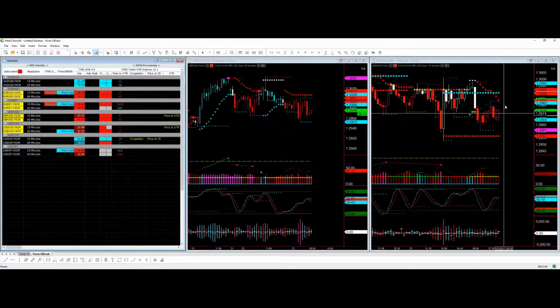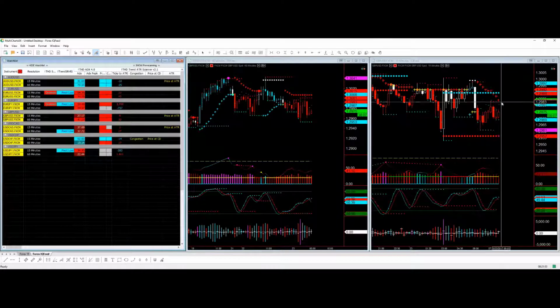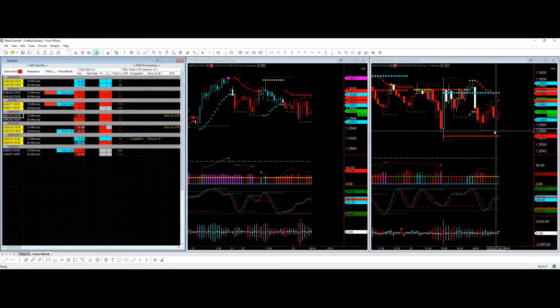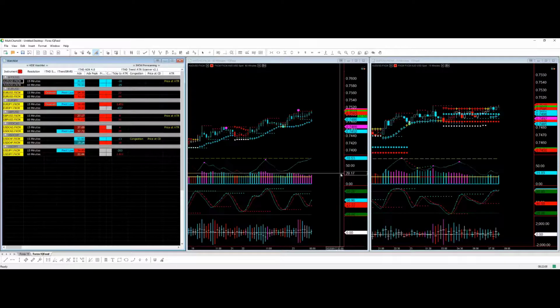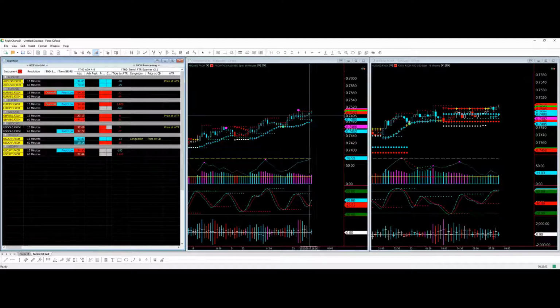Okay, on the British pound, it now tells you you're close enough to the ATR to take a trade. This is usually when I start looking at the volume, but I need another blue volume bar to actually read that one. On the Aussie, I'm not really keen on taking this one because of the ADX being at 70.